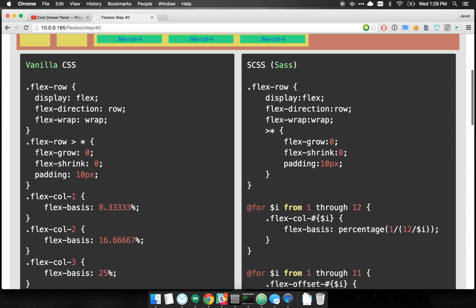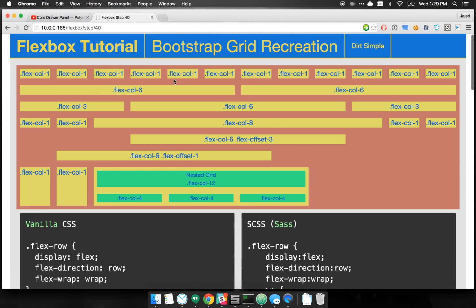Which is handy dandy. And then you get this, which is the Bootstrap grid. You have to set box sizing to border box on everything in there, all the parent containers. Otherwise, it'll size it based on the content, and then it'll push things around because of the margin and padding.